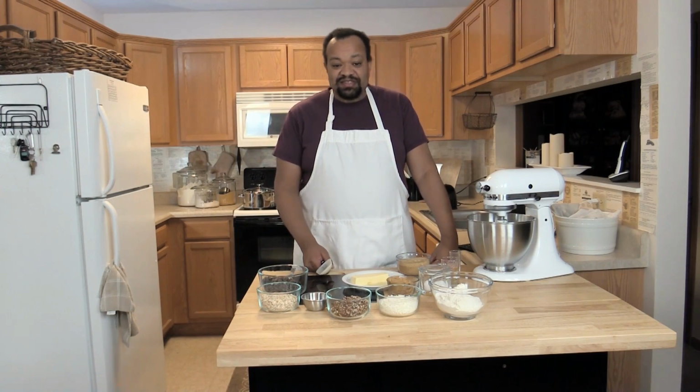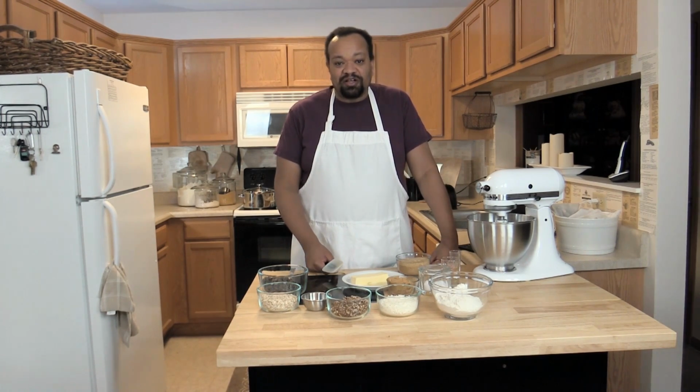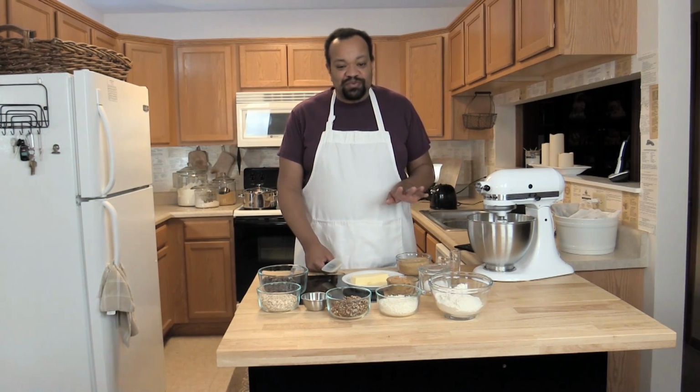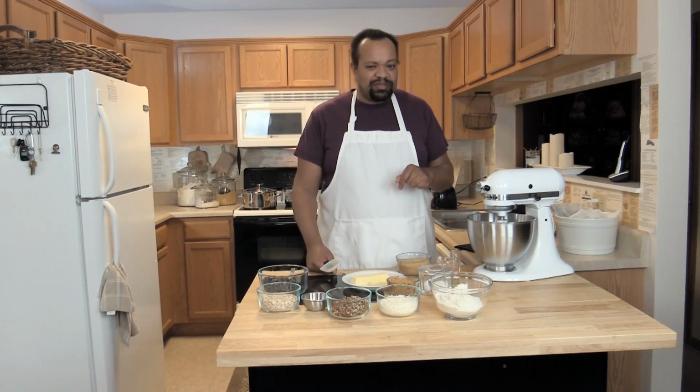Coleman Home. Today I am doing chocolate coconut oatmeal breakfast cookies, and it comes from a blog called Chocolate, Chocolate, and More Chocolate by Joan Hayes. This is a really simple recipe and it'll go together pretty quick. It just takes a little bit of time in the beginning.